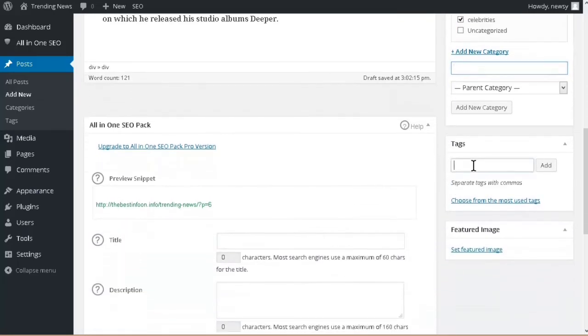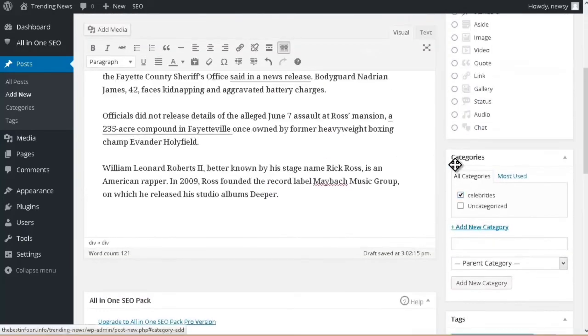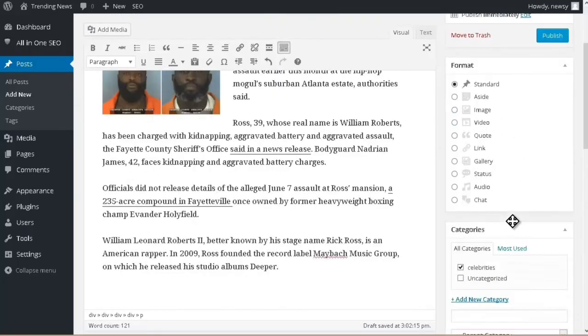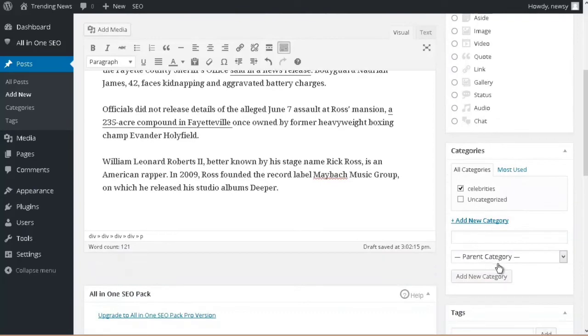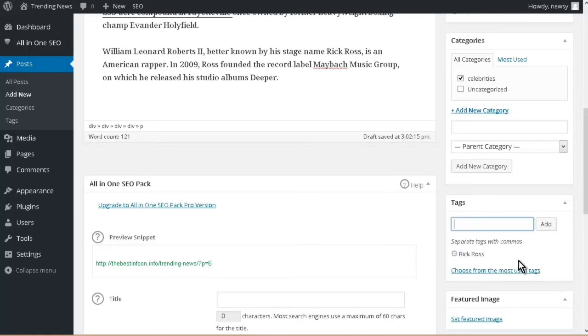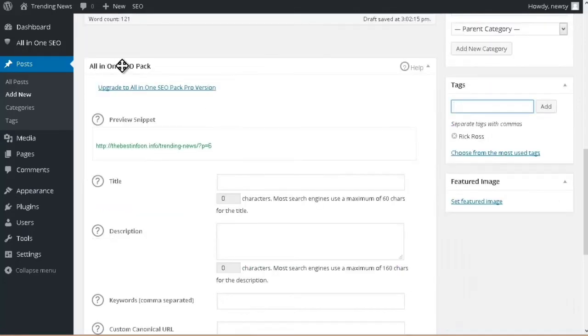Down here, we can put the same thing in for tags, or we can use a different tag. So let's use his name. So Rick Ross. And we could also put in celebrities here if we want, but we don't really need it when we have the category. Now remember about the all-in-one SEO plugin.